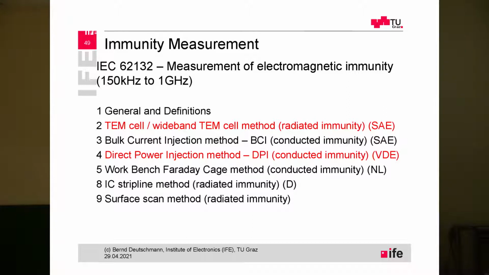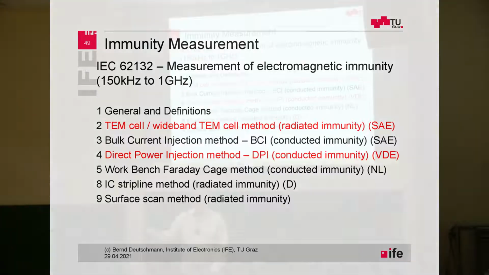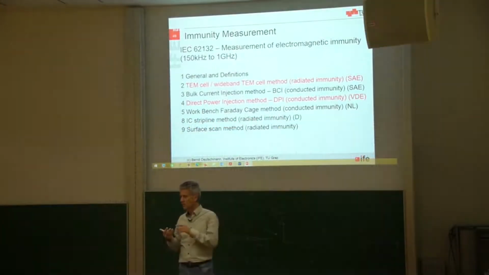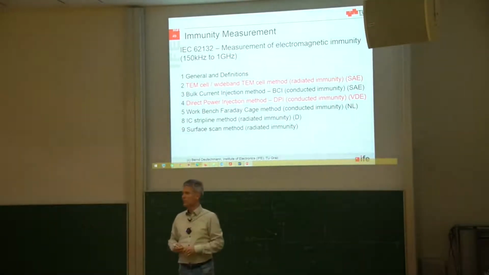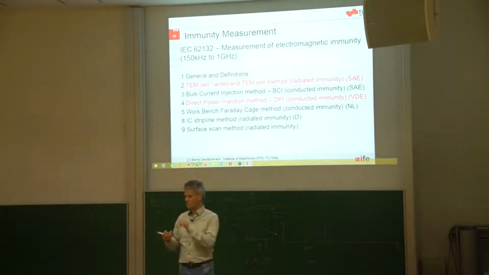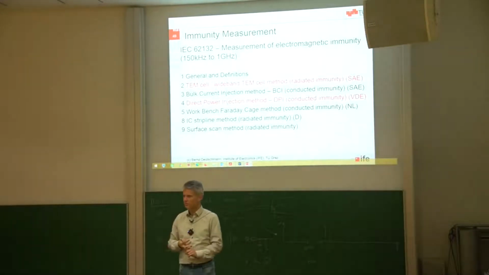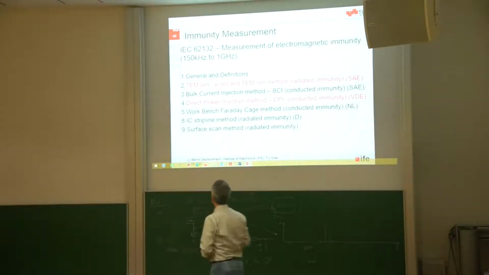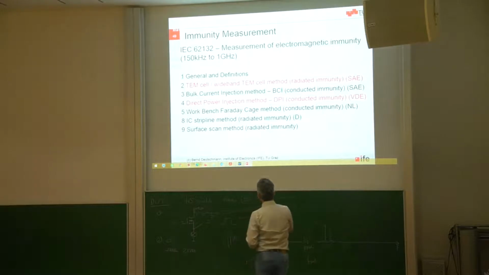So how does the noise signal look like? What frequency range should I measure? How long should I remain at each frequency position when I'm interfering? Should I use a continuous wave signal, an amplitude modulated signal, a pulse width modulated signal, or a pulse signal? So everything is defined here. And then we have measurement techniques.